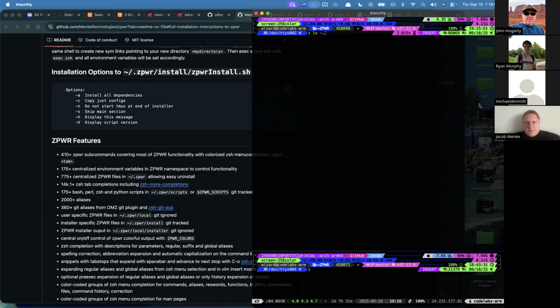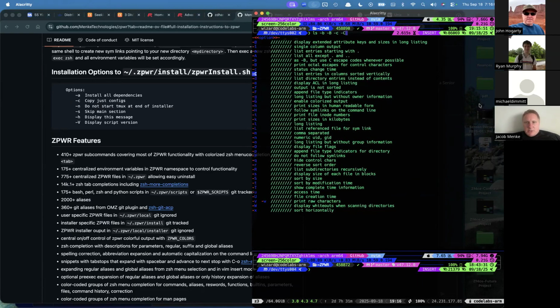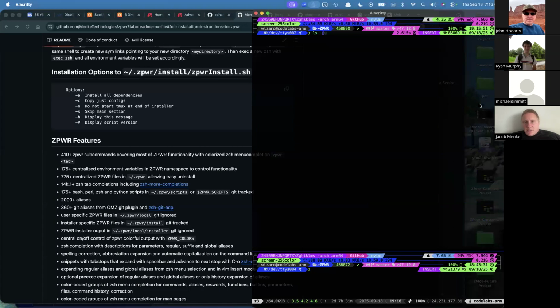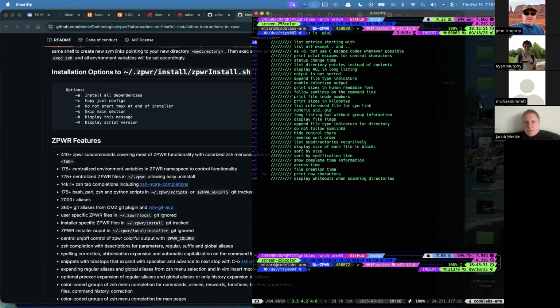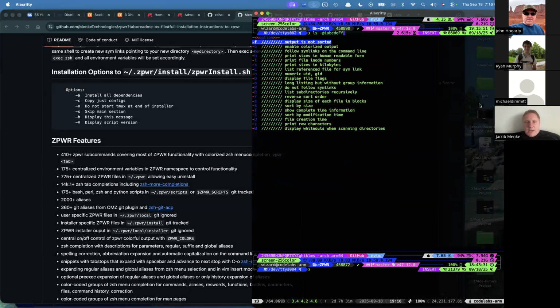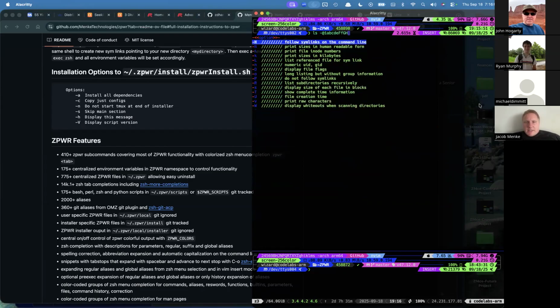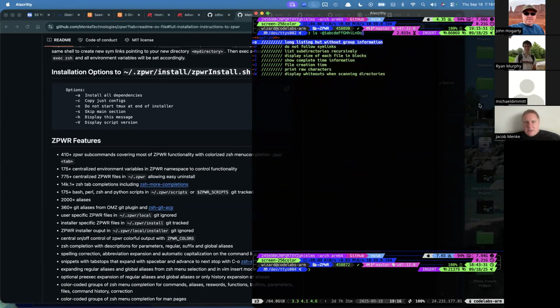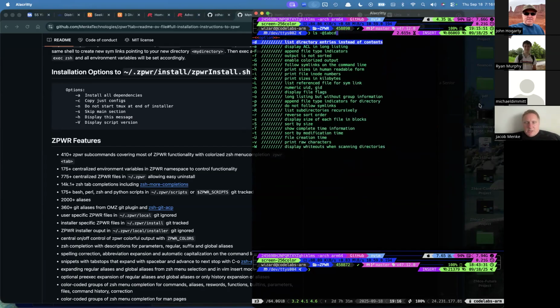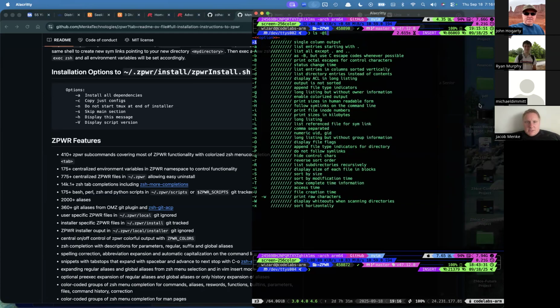You can do other functionality, like I could select multiple options like this. In Z shell, you can do that. You can also have it select options and then filter out what is still possible based on what you have selected. So in this case, you couldn't duplicate the option because it doesn't make sense.